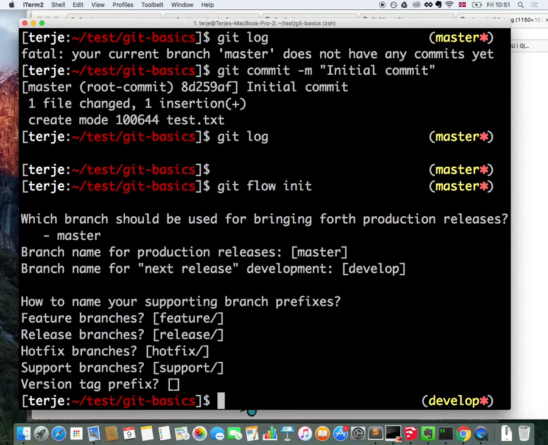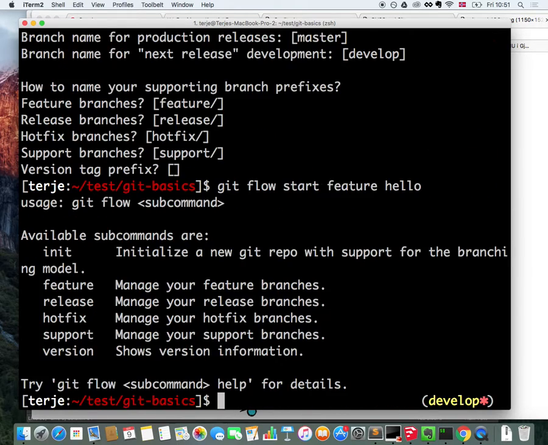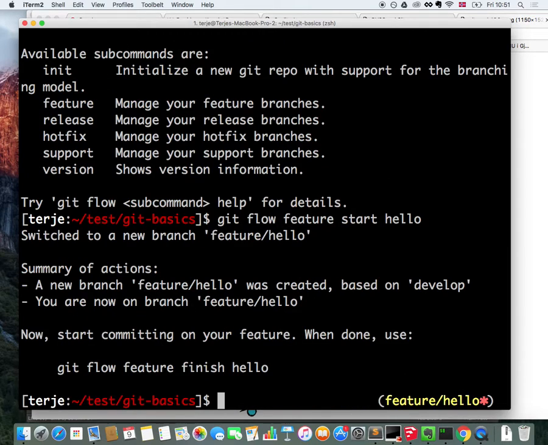And then I can start branching out with Git flow feature start hello. That's the right way.